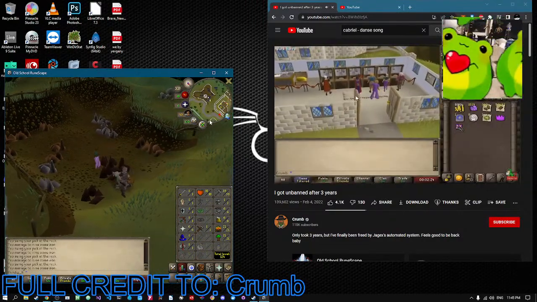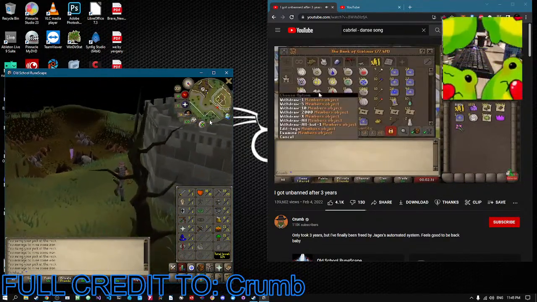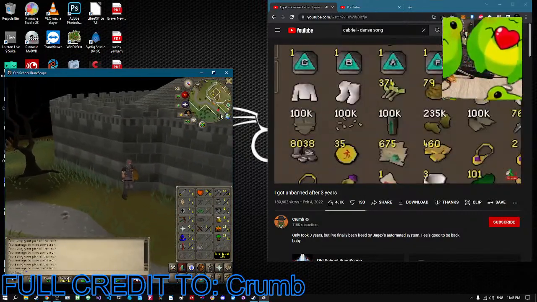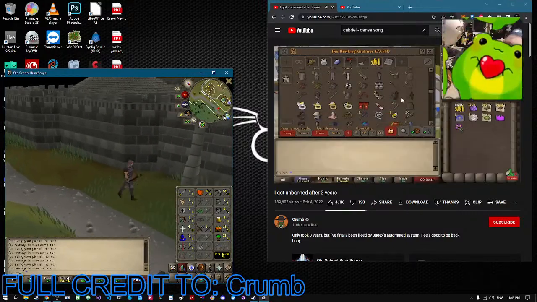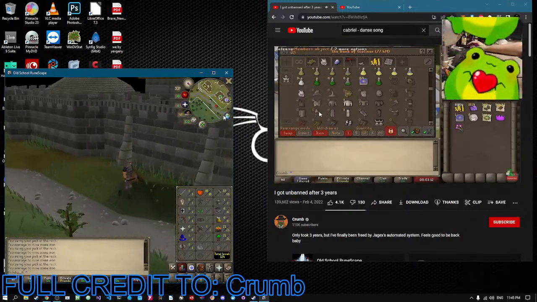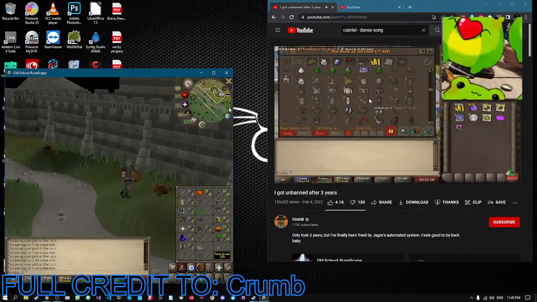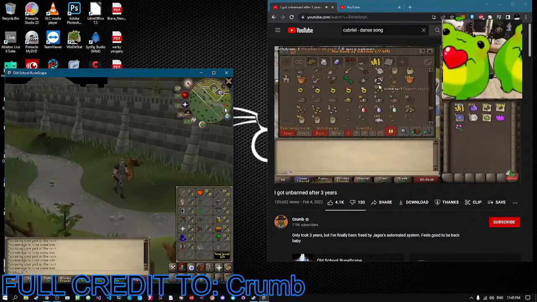Okay, well, here's the big one, the bank. 77 mil. Huh, here's my quest cape that I won't be able to wear anymore. Yeah, here's my leather glove collection and all the other leather stuff I didn't even realize I had. Here's my gear. So this is kind of disingenuous, like I never had all this gear. This is just gear that I've had on my account, borrowed and made placeholders. Farming stuff. I'm gonna have to do farm runs again.